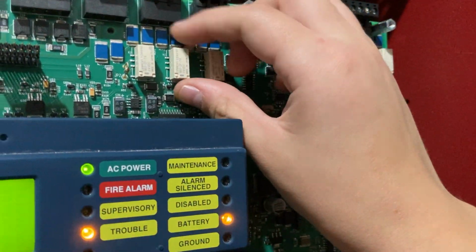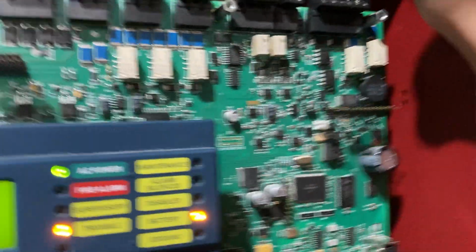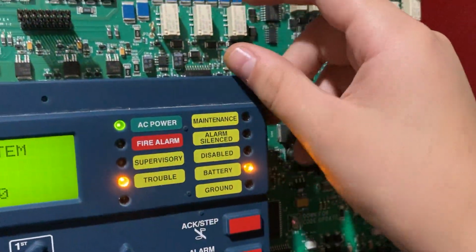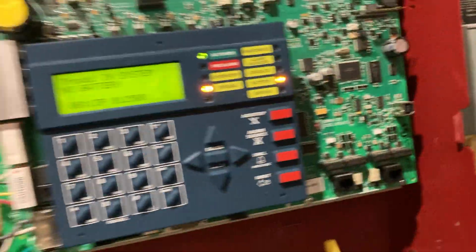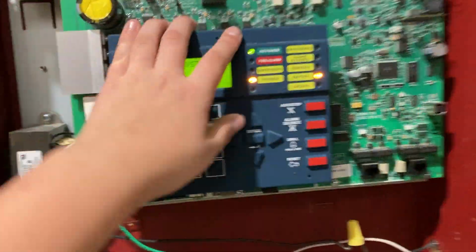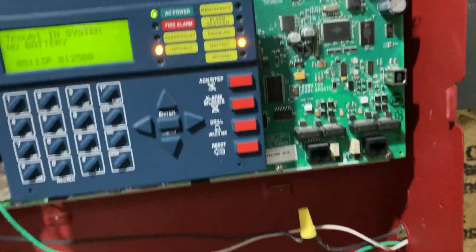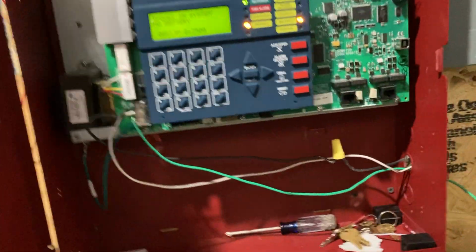So this relay right here would have something known as the latching circuit, and that makes it so it just loops back into itself, and it would stay open. So anyway, that's the latching circuit. That's pretty much how these work, except for digital ones. I'm not sure how the digital ones do it. Some of them do it by relays, but most of them do it by the CPU. So that's pretty much it for the panel.